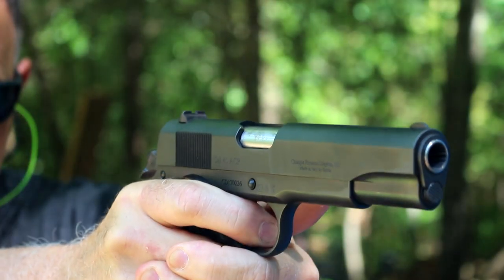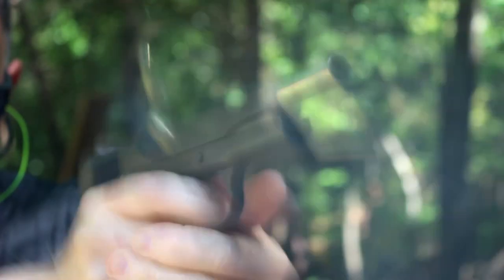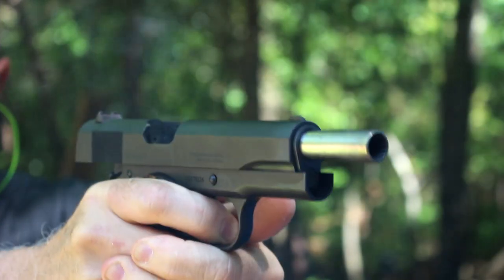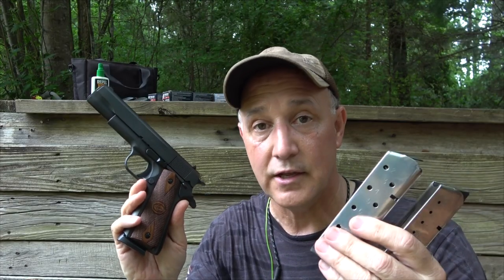The grip safety was comfortable. I like to have a high-ride beaver tail just because it gets my hand up on the pistol and gives you a little more surface on the web of your hand, but still comfortable to shoot. I like the styling — the original GI model is just very nostalgic, and it's a lot of fun to take to the range. We used the magazine included, and also a Mec-Gar mag and a Colt mag, and interchanged them with no problems. I like the texturing on the grips — it gives you just a little more gripping surface. Having your fingers and the palm of your hand with those little serrations gives you just a little more confidence, especially shooting that big 230-grain freight train.